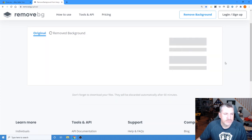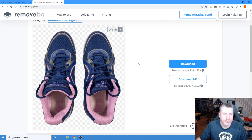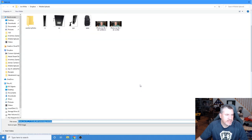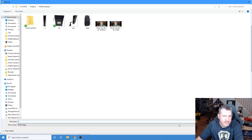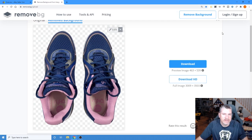It uploads, and as you can see, it's doing its thing, and it comes up with a very clean stock photo image. And one of the tricks I would say to do, you can go to download, or I can go right click, save image as, and I can just save it. I usually just go like A, B, C, D, or that type of thing. So it's easy. You right click and save it.